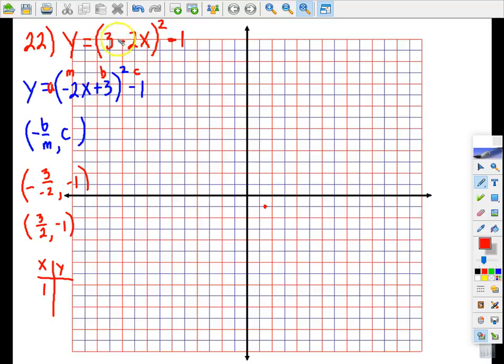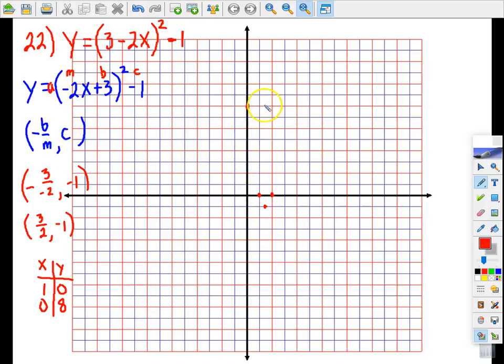If x is 1, then 3 minus 2 is 1. 1 squared is still 1, and 1 minus 1 is 0. So for an input of 1, I get an output of 0, and because of my symmetry line, I'm going to have another point at 2, 0. Okay, well let's do another input. 0 is pretty nice. I don't have a y coordinate for input 0, so let's let x become 0. And if I do, that means 3 minus 0 in the parentheses. It's 3. 3 squared is 9, and 9 minus 1 is 8. So I'm going to plot the point 0, 8.